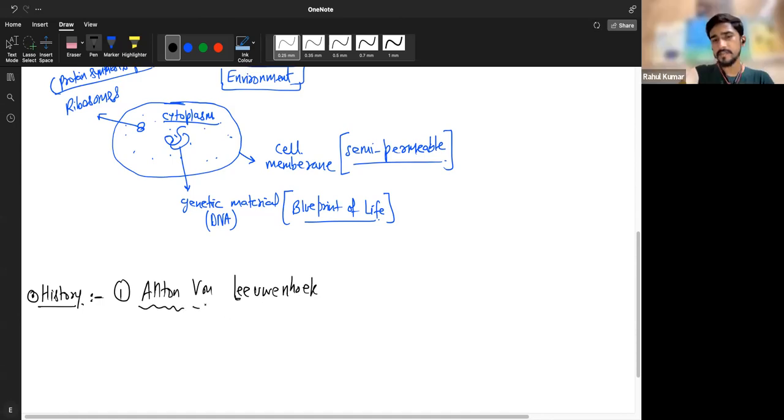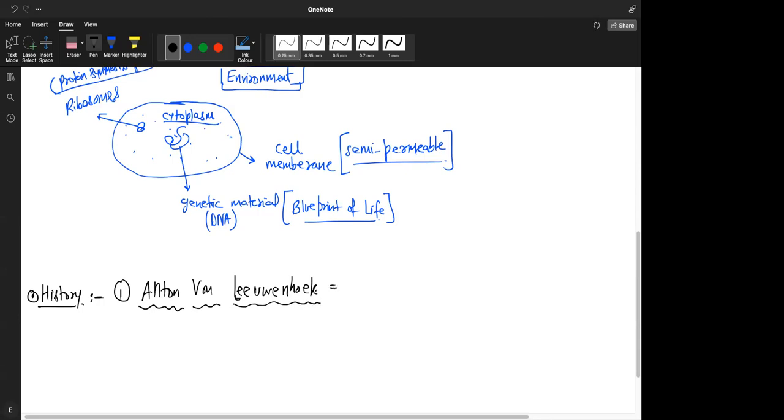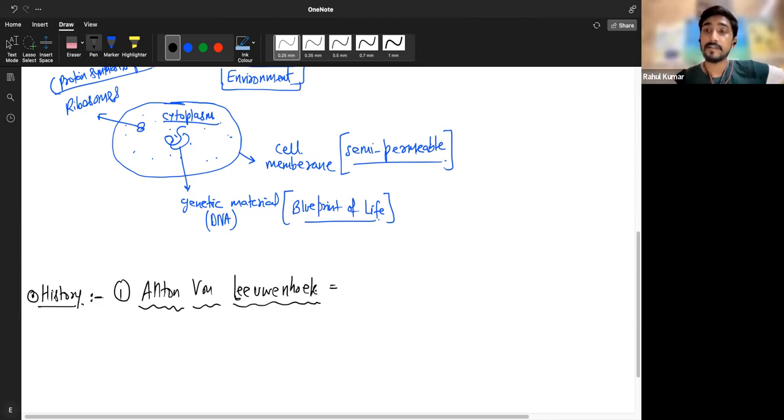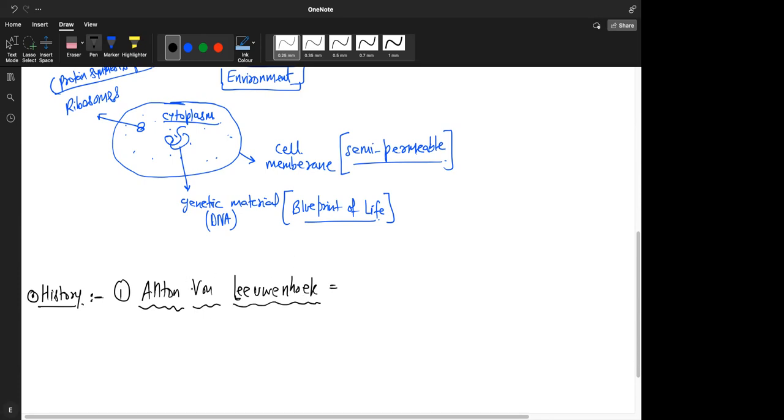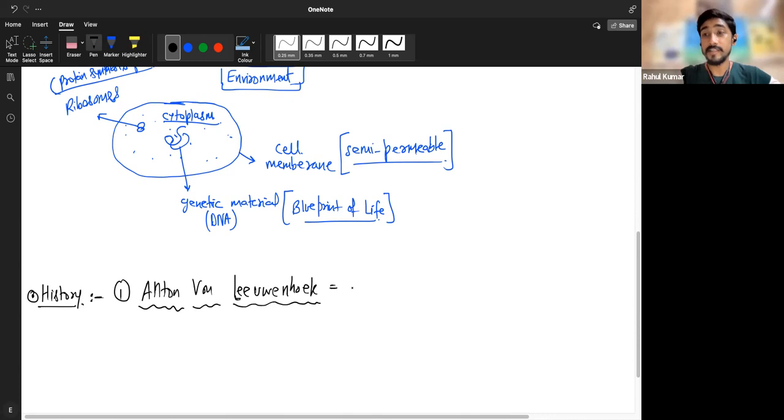Yes, and are living cells visible with naked eye? No. Then how do you think he must have discovered it? To discover it, he must have used a microscope. So who discovered the microscope? He himself. So he built the first magnifying glass or the first functional microscope, under which he observed cells for the first time. Anton von Leeuwenhoek observed cell for the first time under his own built microscope, self-built microscope. Is it clear?